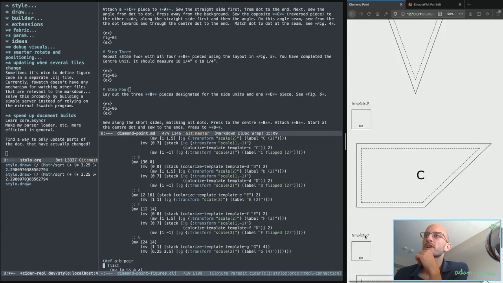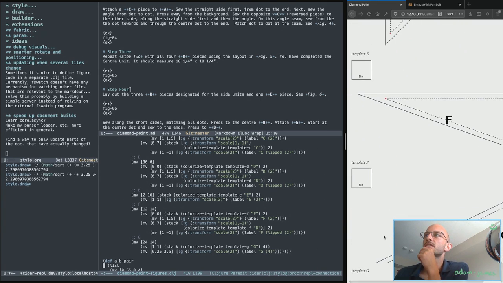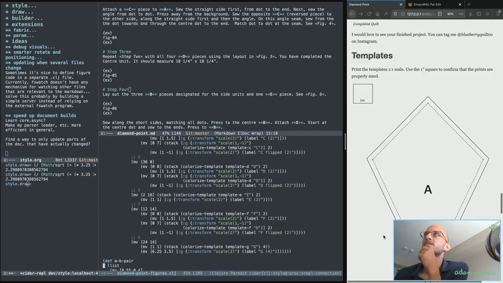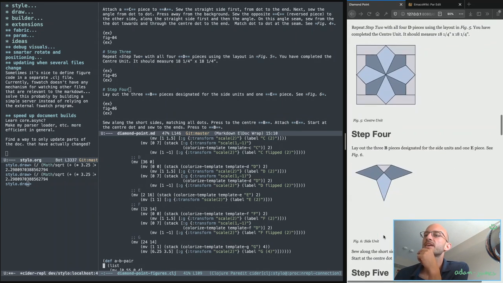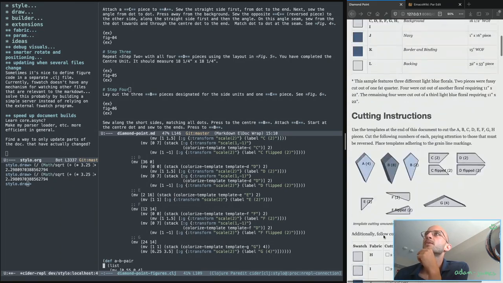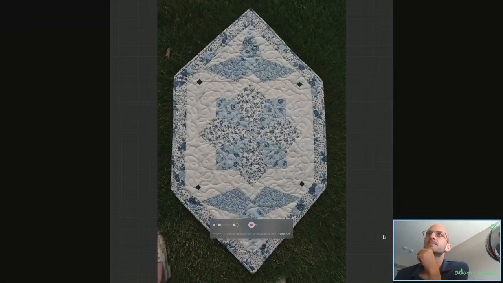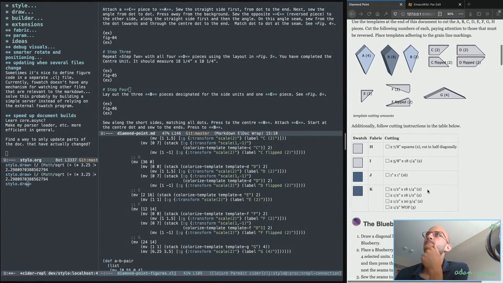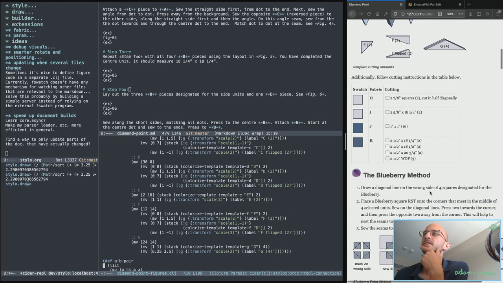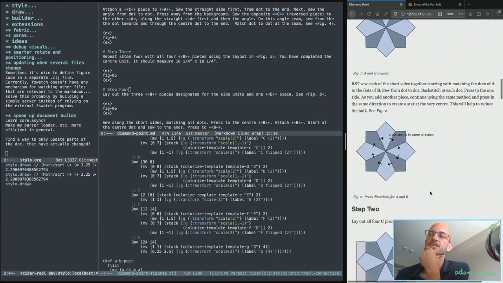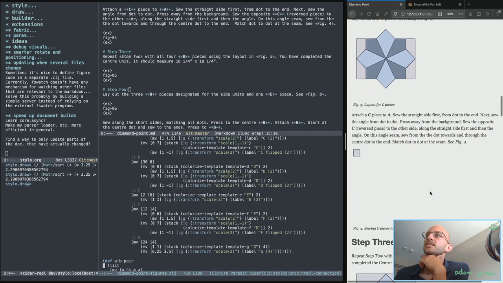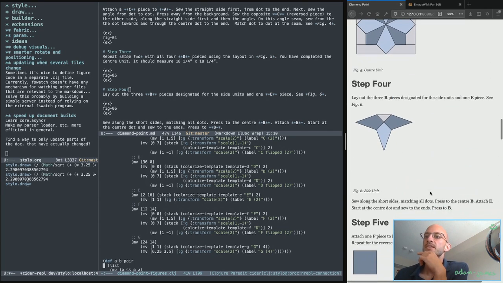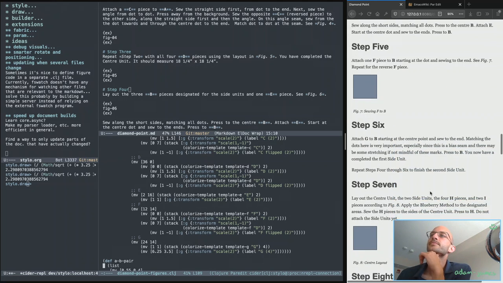But I was working on this whole design doc for a quilt pattern that my mom has made. This is the one. She designed this and quilted it and everything. She's been doing quilts for years and years, but she hasn't learned how to do diagrams and stuff like that. So I figured I would do stuff like this, and it's pretty fun.